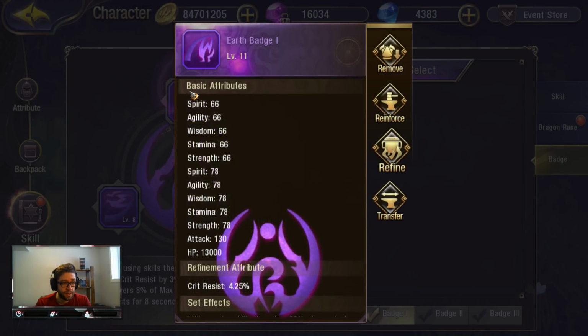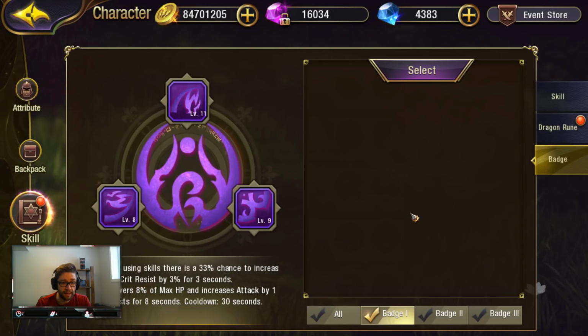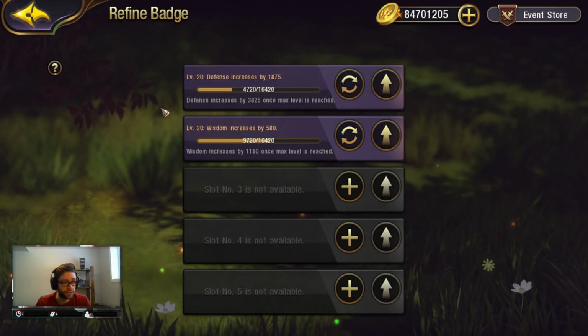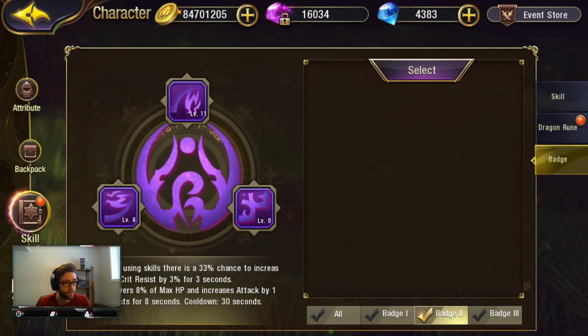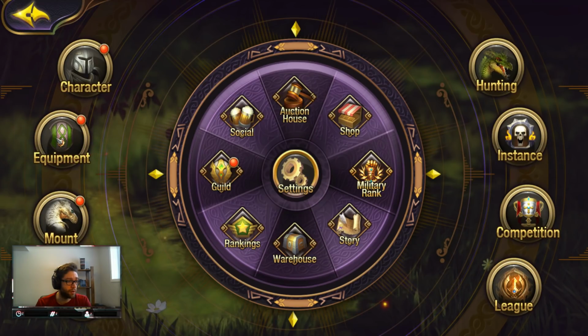For the badges, I would recommend using crit damage, crit chance, and attack or defense. Wisdom is good as well. Attack or defense. Title, use any title that you have. Let's move on to the equipment now.